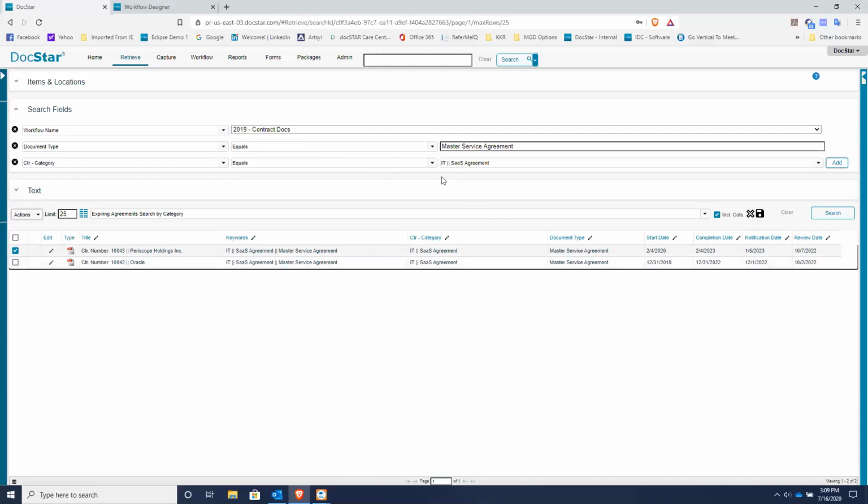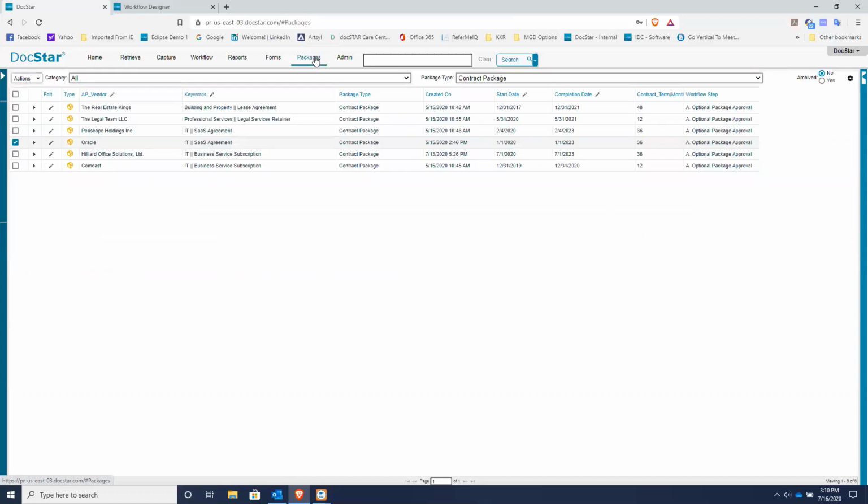Furthermore, you can use these categories to make security classes so that you can have your insurance department manage their stuff, your IT department manage their stuff, and the legal department, etc., with each of those departments having their own security classes so they can't see each other's agreements. It's very straightforward.